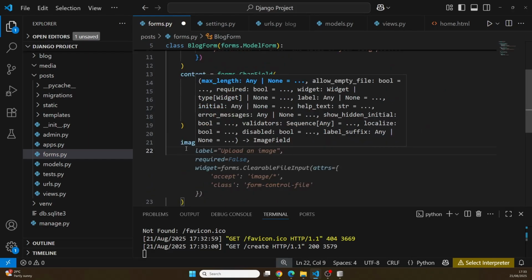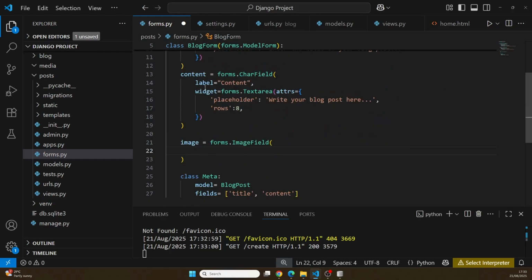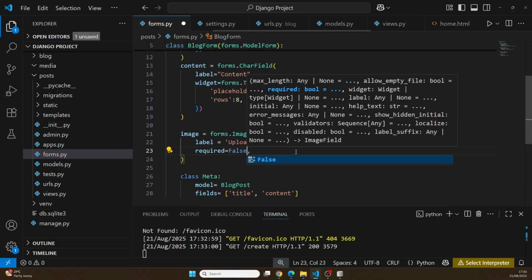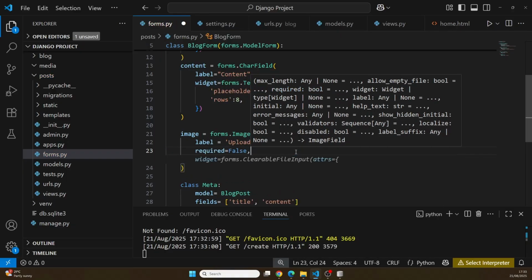Now, of course, here we also need some parameters similar to the other forms. So first of all, we give it a label and we say upload an image. Now, next to that, we are also going to say that required is false because it's not mandatory to have an image, but it's nice if people do it.